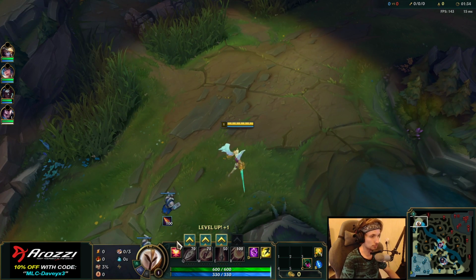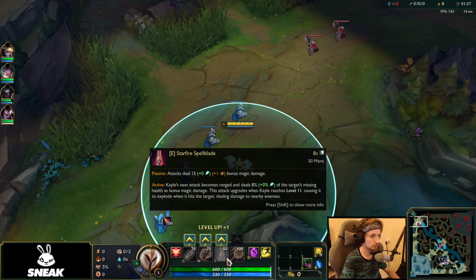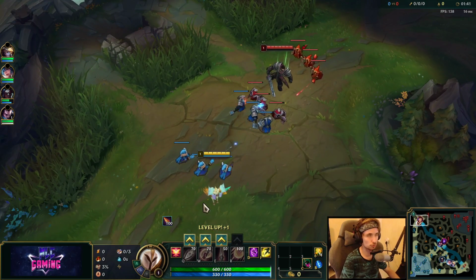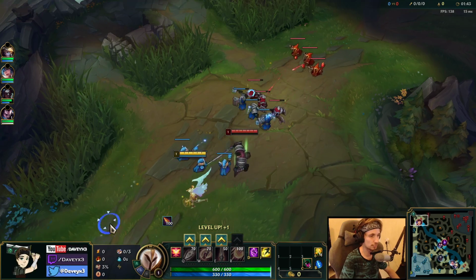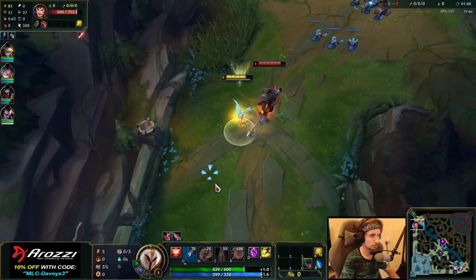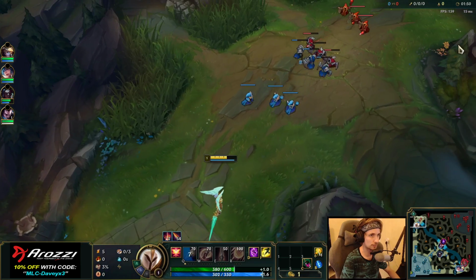For the skill order, I would recommend maxing Q, then E, and then W. If the Kayle nerf comes in, and Kayle's about to get nerfed in the next patch, we're going to have to be maxing out E first.